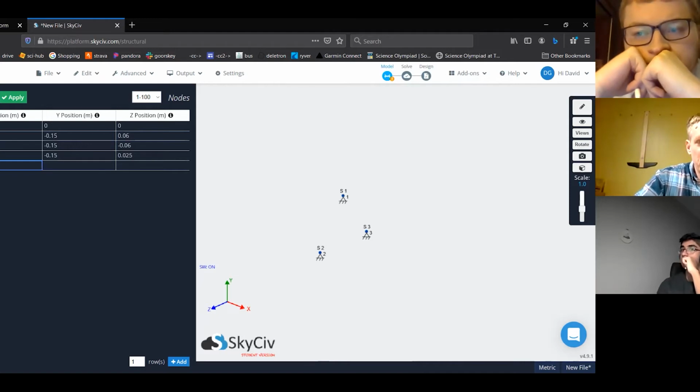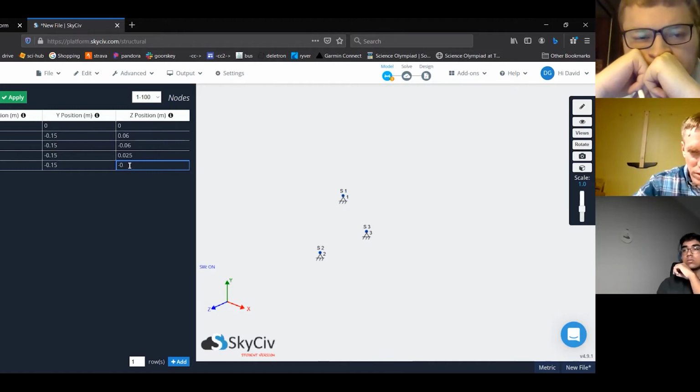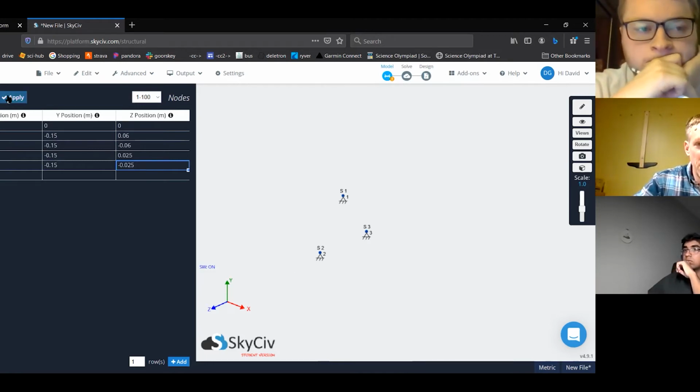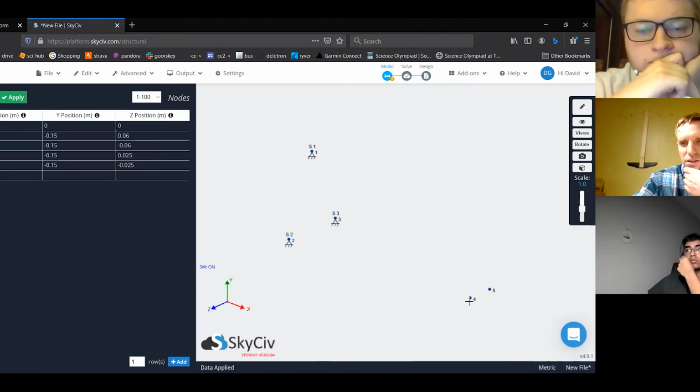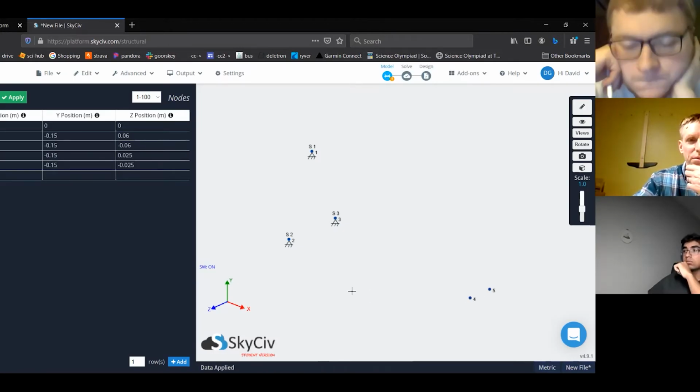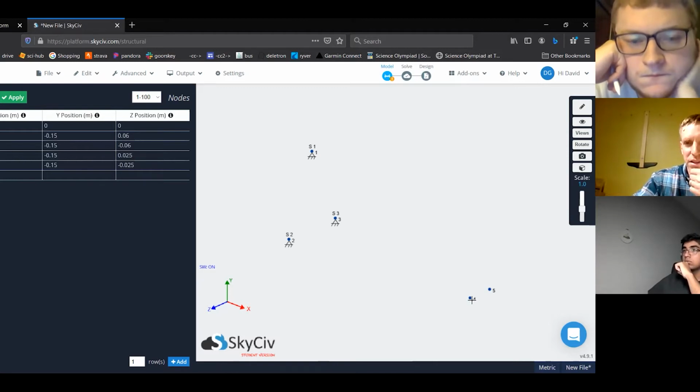So I have 40 centimeters away from the testing wall in the x direction, still minus 0.15. And I'm just going to do a simple design. You guys can change your design later as you practice with it. And this would be minus 0.025 meters, or 2.5 centimeters, going in the negative z direction. I'm going to go ahead and apply those just to see what's going on. Here you see 0.4 and 5 out here. The node has an ID number and then the positions here. So we're starting to see a little bit of stuff here.